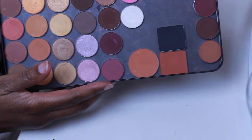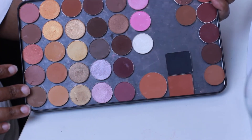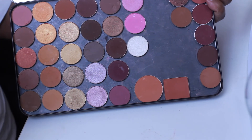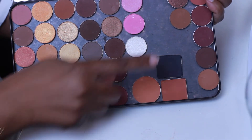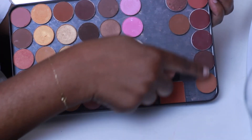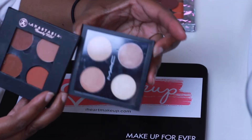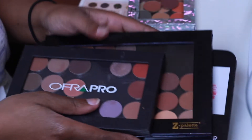In a bigger Z palette I have several brands: Coastal Scents eyeshadows on the larger side, a couple of Inglot shadows, one from Make Up For Ever, and then Coloured Raine individual shadows on another section. So these are all my individual shadows - the smaller ones I keep on my makeup desk and the larger ones I keep in a drawer and gravitate toward them when I need them.